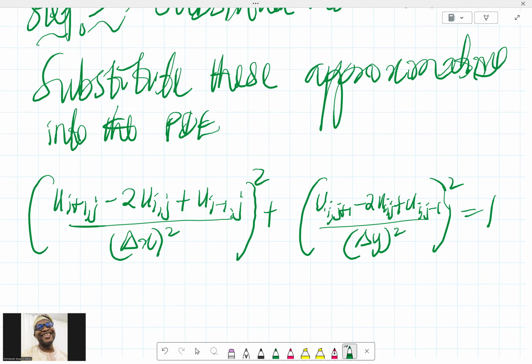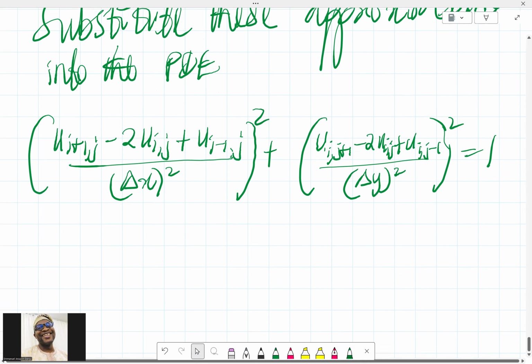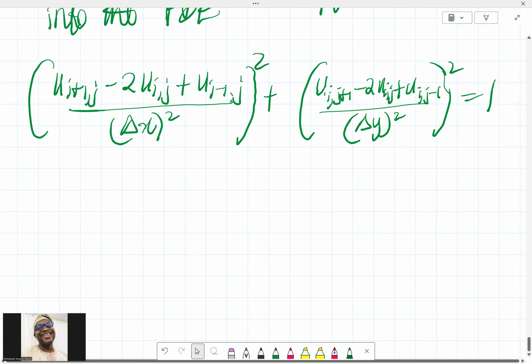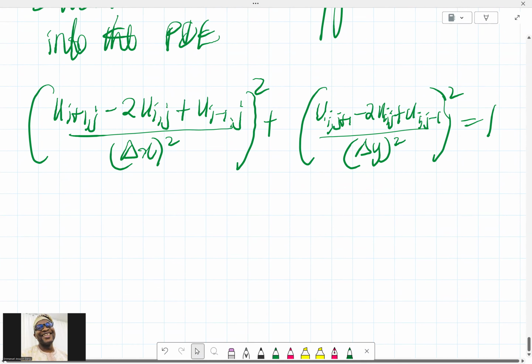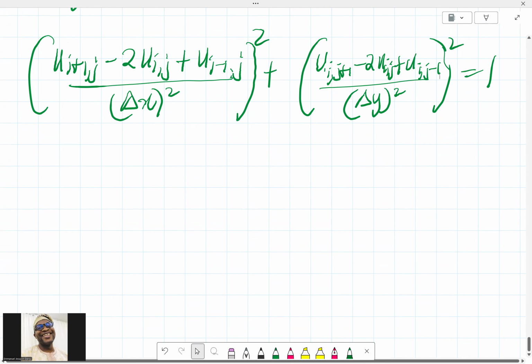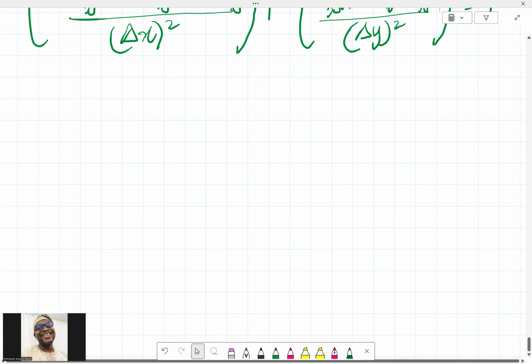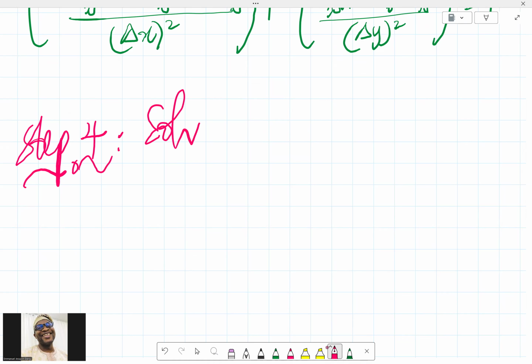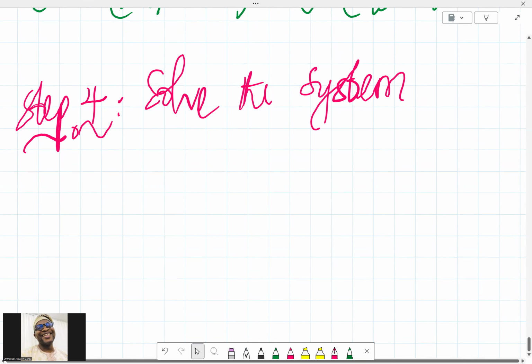Maybe at other points I may have to do other methods, but I've already done the finite difference method somewhere else. So I'll just leave this one the way it is now and refer you to the video for the finite difference method under numerical analysis, the finite difference method for partial differential equations, that is. With this, we can just break it down into matrices and solve. So I'll go for step 4. Solve the system. Usually the solution is better with Python code to make things faster.